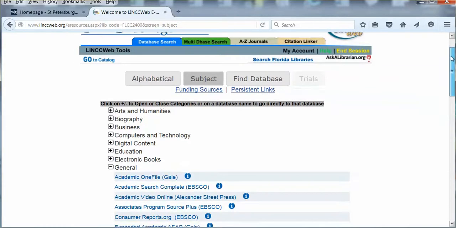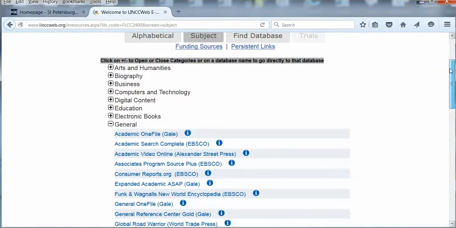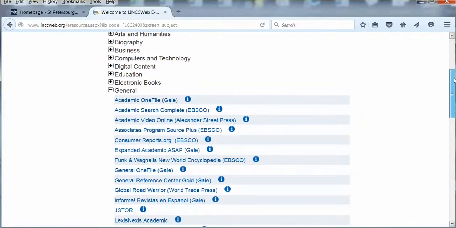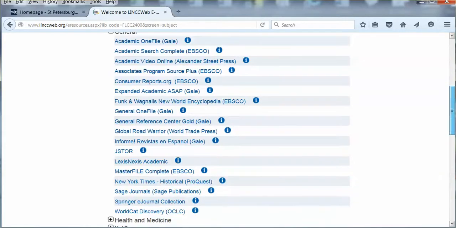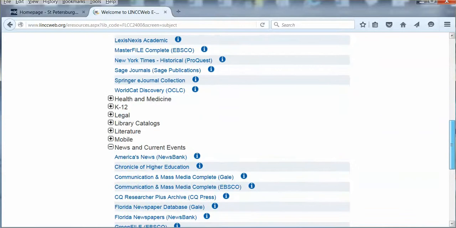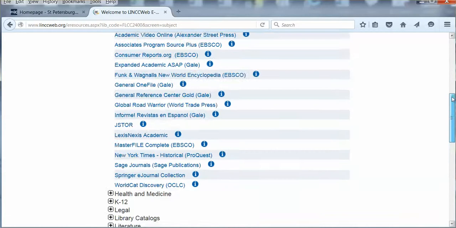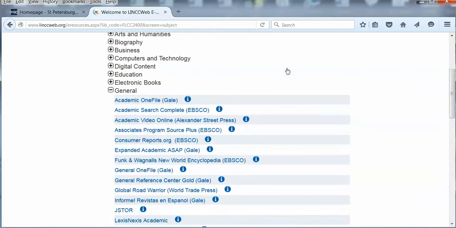For ethics topics, your best bet for peer-reviewed journal articles is to get into the general category, because the EBSCO databases allow you to narrow by peer-reviewed journal. You can look at some in America's News as we did in the classroom, but probably best to start here. Academic Search Complete, EBSCO.